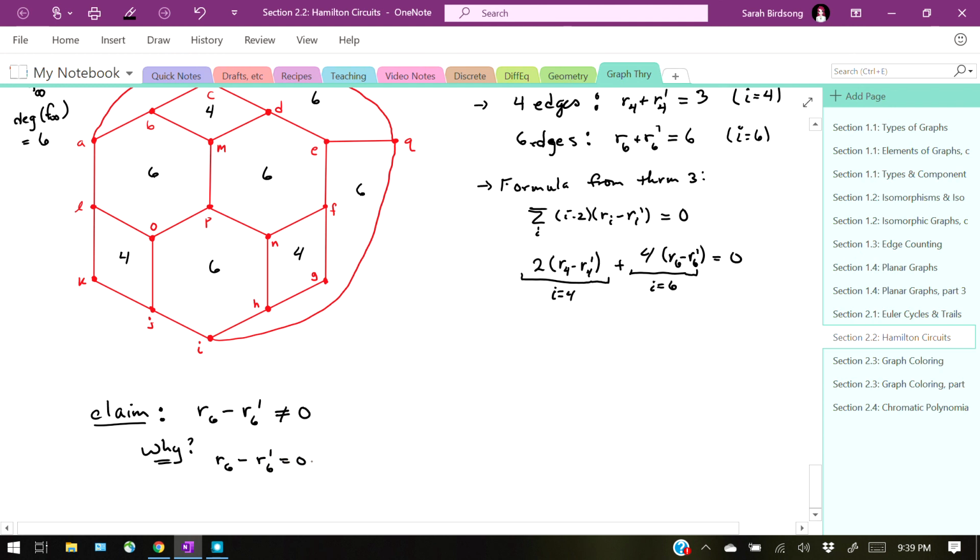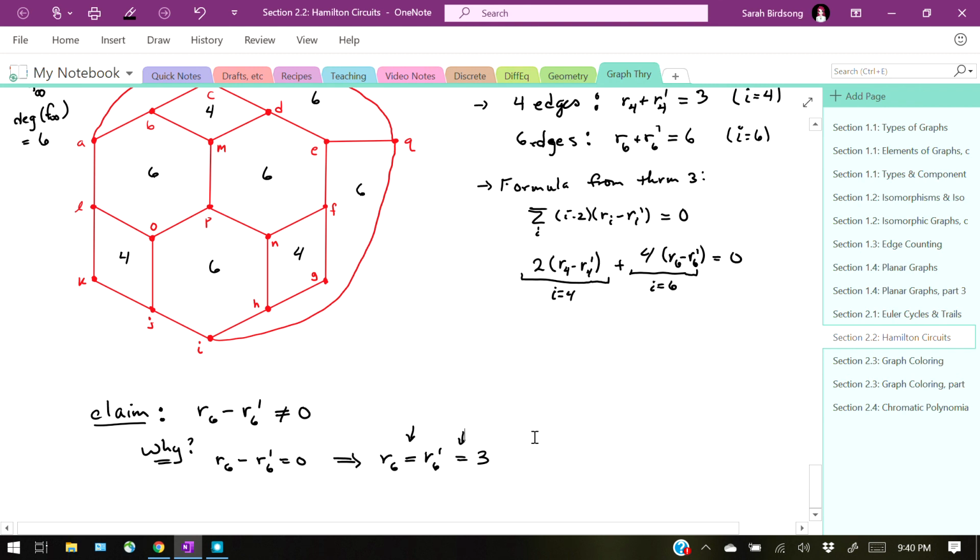Well, it would mean a couple of things. The first thing that it would tell us is that the number of faces with 6 edges inside versus outside our Hamilton circuit has to be exactly the same. Now, what do we know? Total number of faces with 6 edges, when you added it together, was going to be 6. So if the sum is 6 and these two guys are the same, well, they both have to equal a grand total of 3. Okay, so this first equals was from the difference formula right here, and that second equals was from where we literally just counted up the total number of faces with 6 edges. Okay, so that's the first thing that would happen.